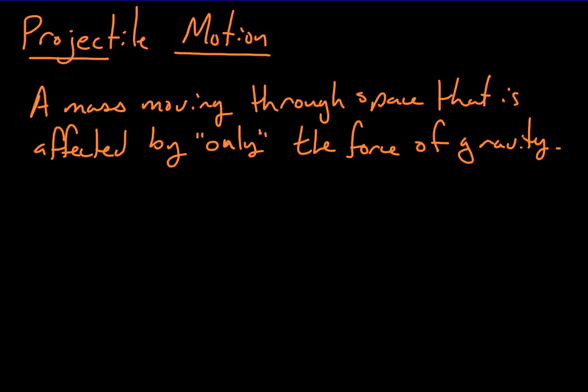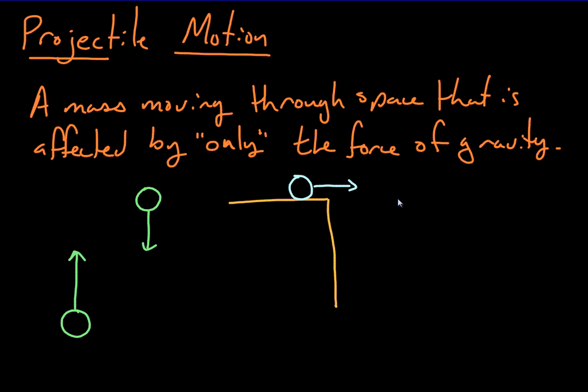So things that would be considered projectiles. Yeah, a bullet would be. So if I threw a ball up in the air, the second that ball leaves my hand and it's flying through the air, it is a projectile. That ball will fall back down. Let's say I have a cliff and I launch a ball off of it this way. It'll follow this kind of path to the ground. While it's in the air, it is a projectile.